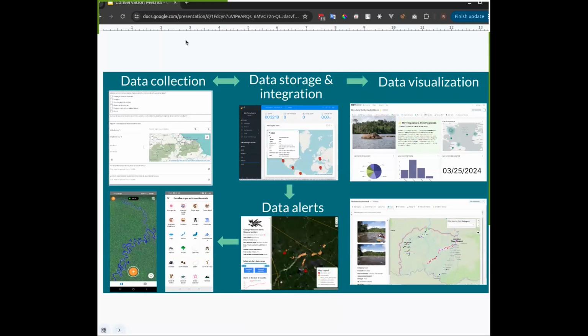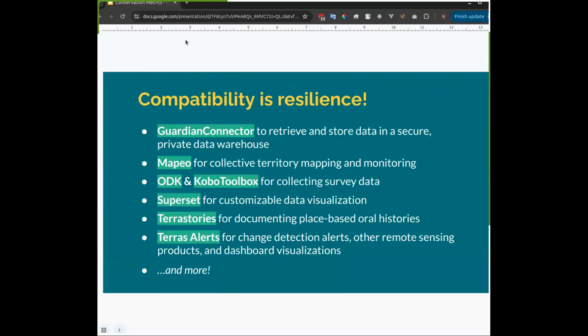But essentially, the idea here is that going from left to right you have all of these different data collection tools, or like I said, it could be other sources of data. And we're trying to find a way to integrate with all of those tools and store them in one centralized place and make that as painless and automatic as possible. And then moving towards the right, also introducing ways to visualize that data so that you can immediately have access. Once it's been collected and stored, you can immediately visualize it in different kinds of ways, including maps, including image galleries, and including maybe even some charts and graphs to be able to make sense of the data.